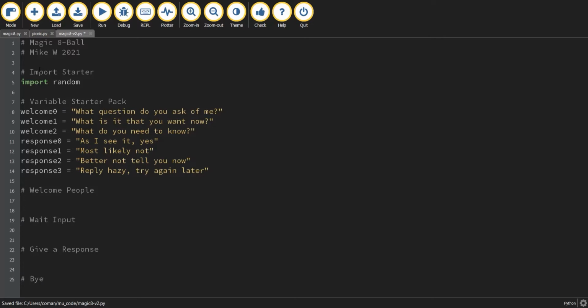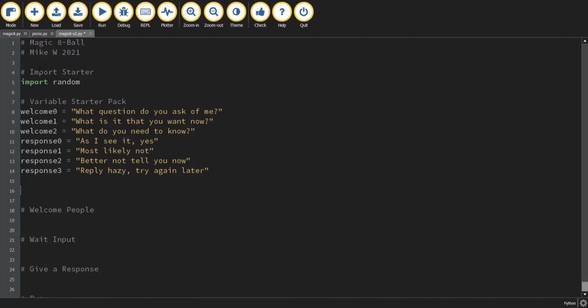So how do we welcome folks? Well, even before we do that, there's one other thing we need to do. We need our random numbers. So we need to generate 2 random numbers because we need something that will represent the welcome messages, and we need another variable to represent the response messages. So let's use a coin.